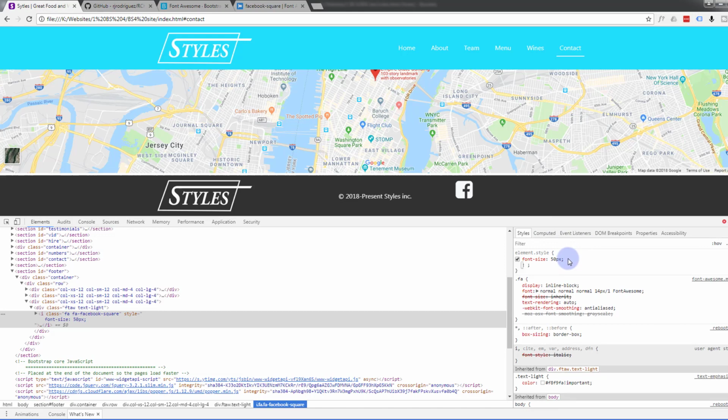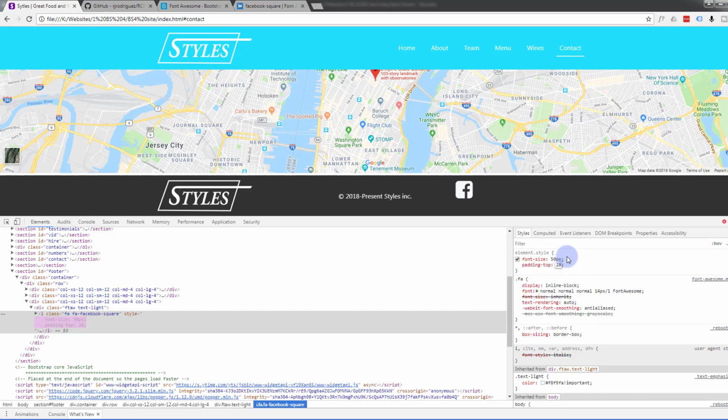And we can give it some padding on the top to bring it down, say 20 pixels. A little bit too much. Let's just select that value and roll my mouse wheel and I'll bring it up. I think that's about right, 15 pixels.